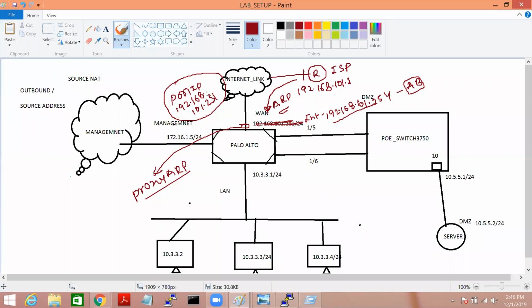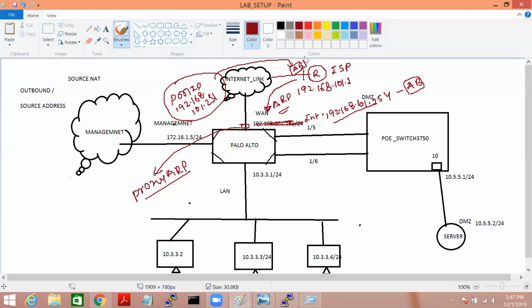So when anyone asks for this 251, the same MAC address it will provide for 251 also. For two different IPs, now the ISP is learning the same MAC address. So that's why we call it proxy ARP, and it is automatically done by your Palo Alto for pool IPs.